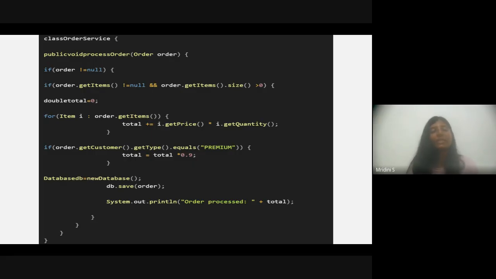And as you told, the DB could be in a different constructor, because if everything is here, it leads to tight coupling. Tight coupling means it will be very dependent. This comes to the SOLID principle of dependency inversion: business logic should not know the database, so everything should be separate.